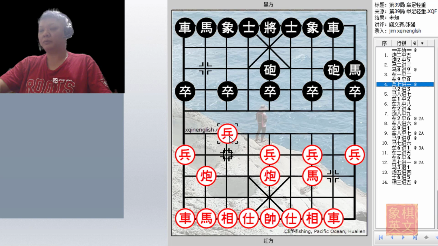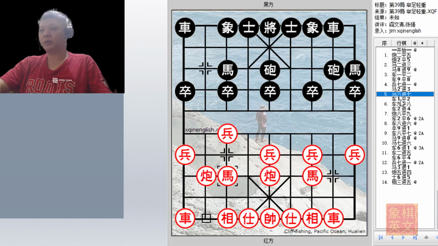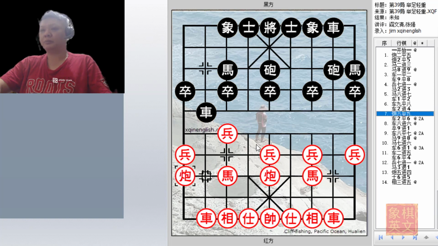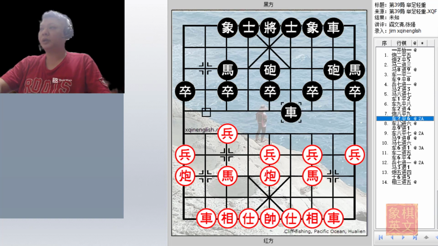Now, this is also one of the improved or recommended modern ways of countering black's edge horse variation. So h2+3, black finally decides to protect his central pawn, but red is already ahead in terms of development of the left flank. r2+4 is usually played, h8+9 to offer a trade of material in this variation.